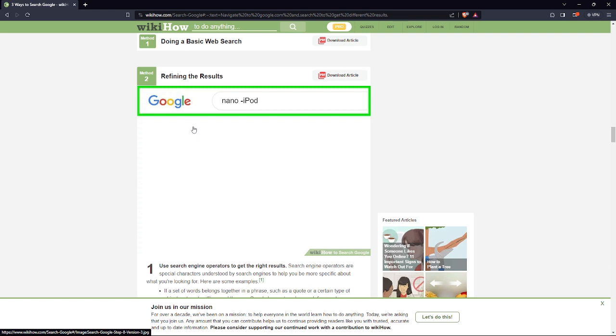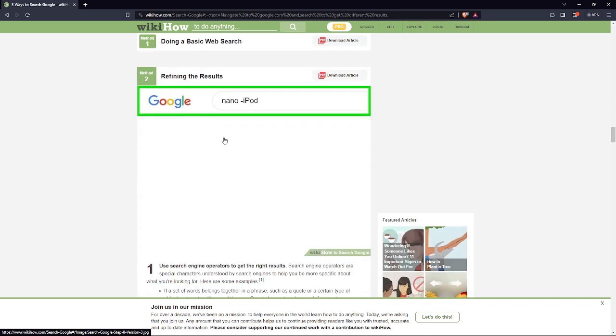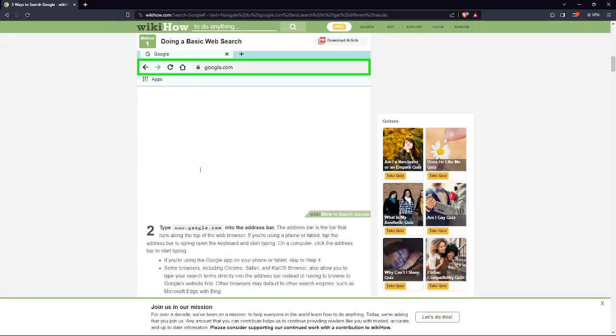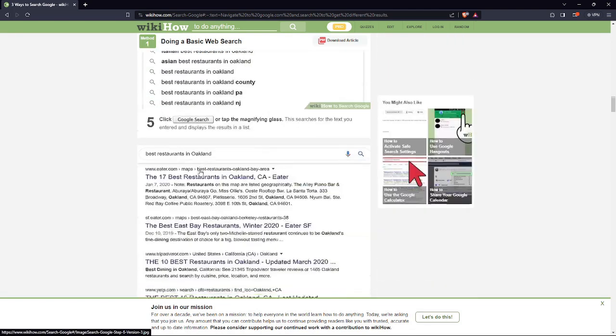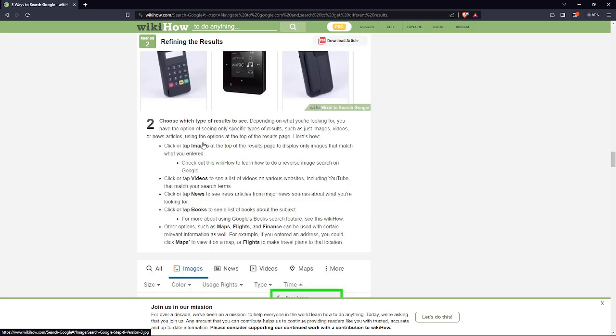Like the second method is showing refining the result. Like we are doing also, we just typed a query and we get a result, and then the next step is to refine that, like we get these results, but this is not actually what we are looking for. So we will follow the second method to refine the search. After getting some leads from the first result, we need to refine the search. So it is showing that we can put double quotes. We will look at how this actually works, all these operators to refine the search.